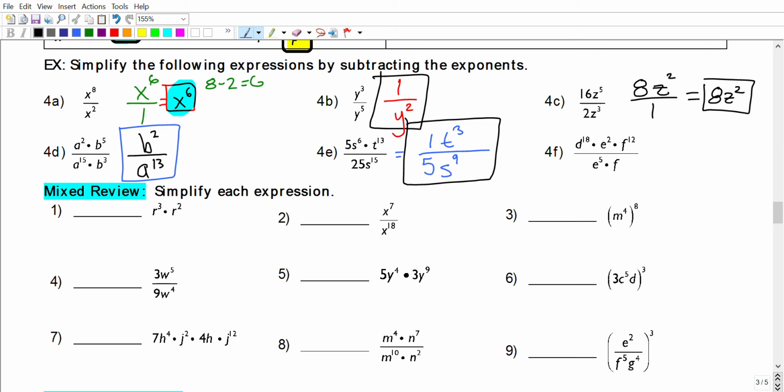For some of you guys, since you notice that it's 1 times t, honestly, you can get rid of that 1. You could just leave it like that. Most teachers, again, will probably tell you to do that. But it is technically not wrong to put that 1 in front. Okay? All right. I think I pretty much made my point clear on those.